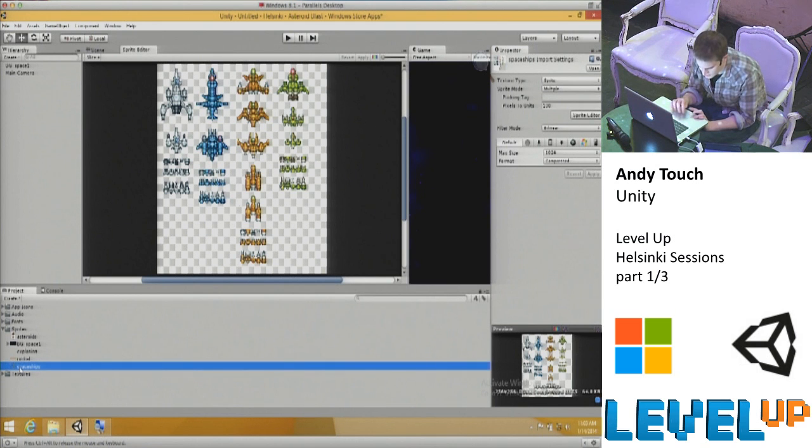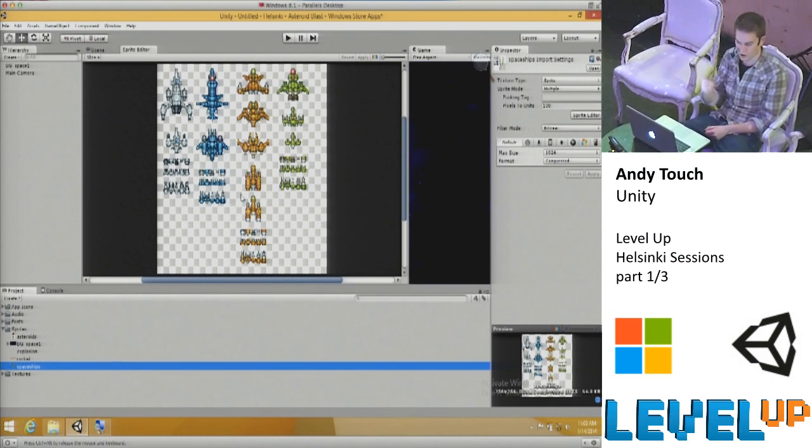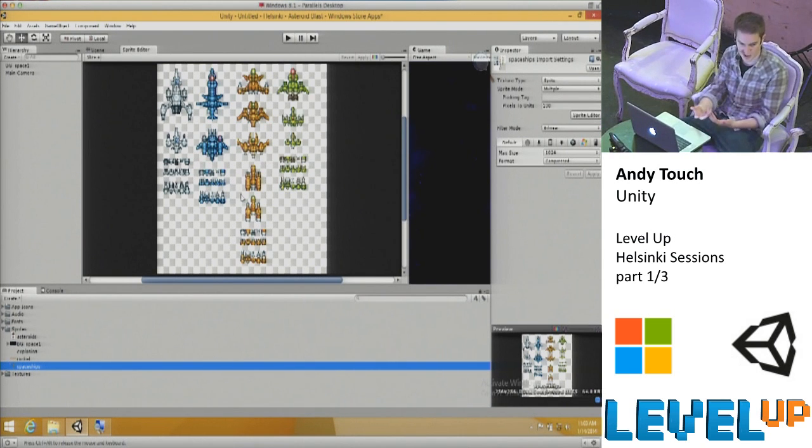So if you just go Window, Sprite Editor, then dock the Sprite Editor somewhere here, what we can see when we select our spaceships is what our sprite sheet looks like. So this is a PNG. It's basically got a series of spaceships. It's transparent, and it's got the transparency around the side of the spaceship. So you can see that with the white and grey squares.